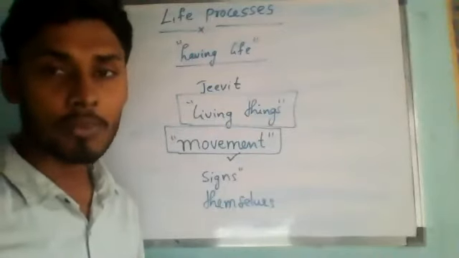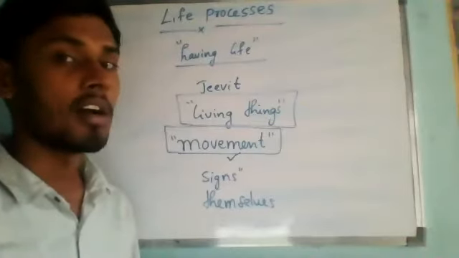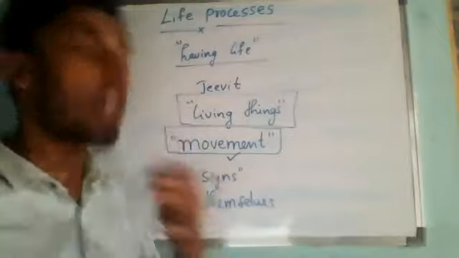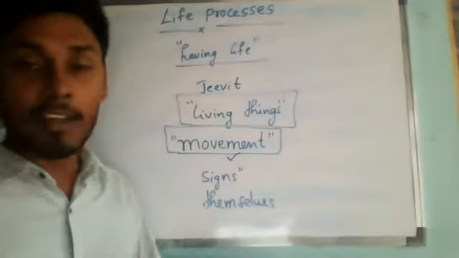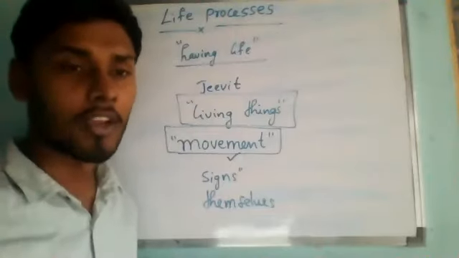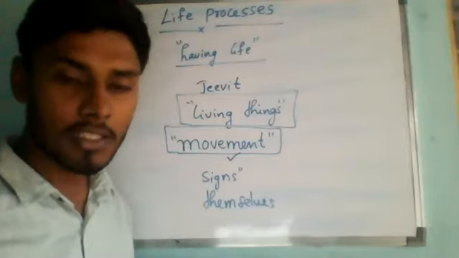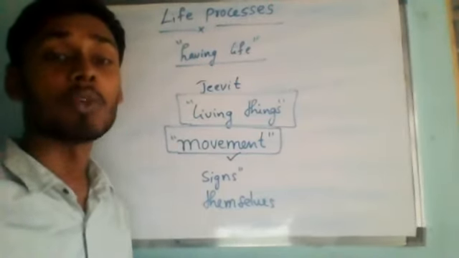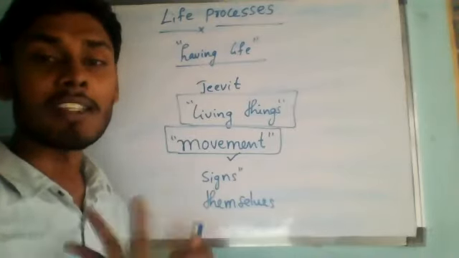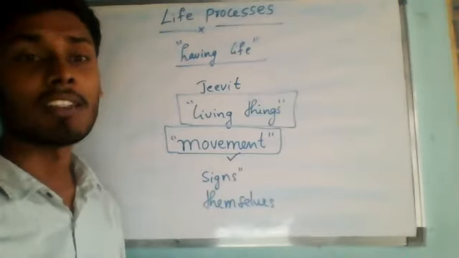For example, let us come to here. Animals can move from one place to another, or they can move their body parts easily. Suppose now I can shake my head, I can lift my hands, I can walk. Understand? Or else, for example, take a frog. A frog moves when it jumps into a pond. Is it yes or no? A bird moves when it flies in the sky. An athlete moves when he runs, like that.